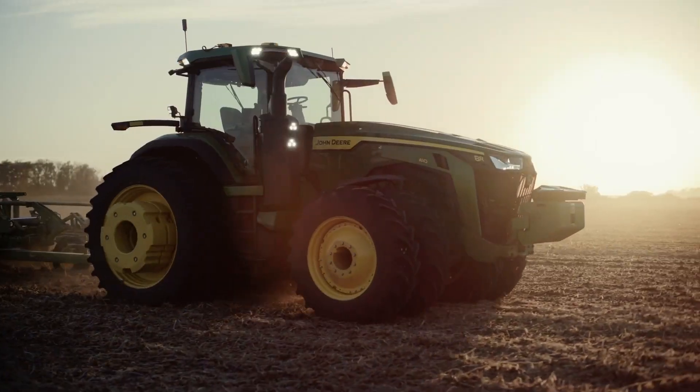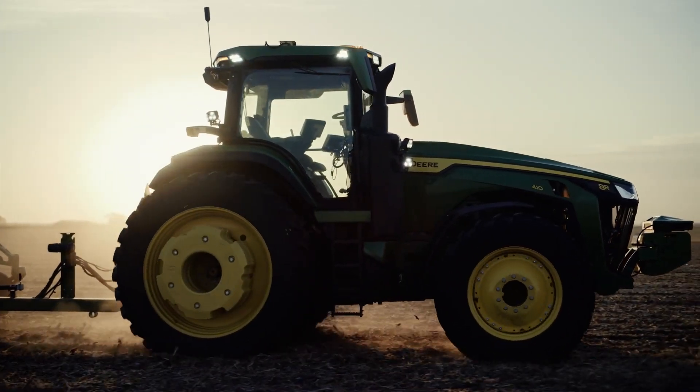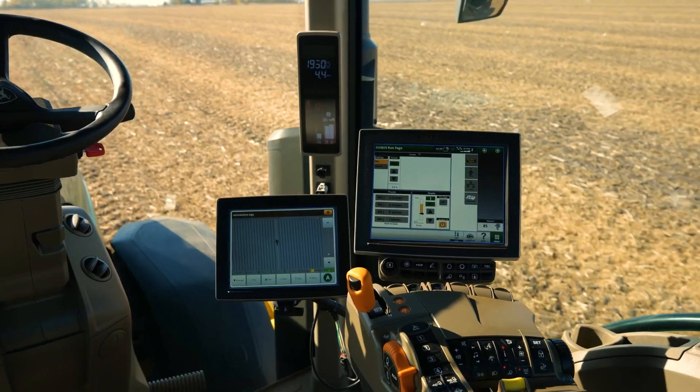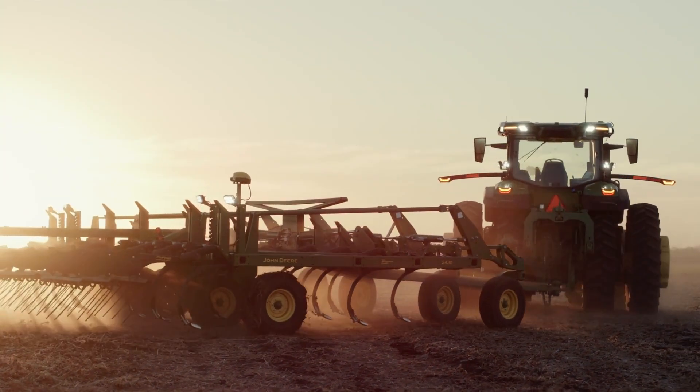Out of the technology we offer with Deere, is there any that really sticks out — something you just love or find super fascinating? It's hard to pick one. There's a fad in the market about self-driving cars, but John Deere has been doing this for 14, 15, 20 years. That still excites me — just seeing a machine be able to work, and seeing we're now to the point of true autonomy. To me, that is just really cool.